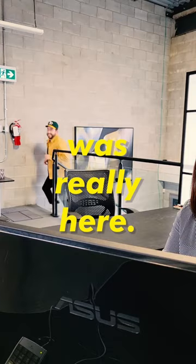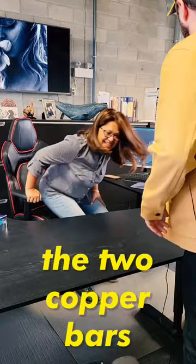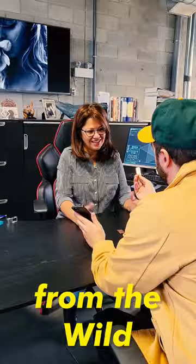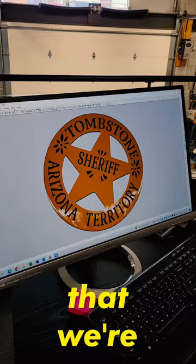So when I got back home, I went to my friend Helen Arion with my idea. I showed her the two copper bars from Tombstone and told her I wanted to melt them down to make an authentic replica of a sheriff's badge from the wild west days. She said she can do it. Later, she designed a 3D copy of one of the badges that we're going to make, and we got to work.